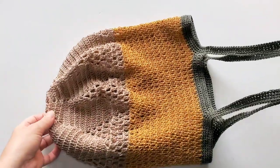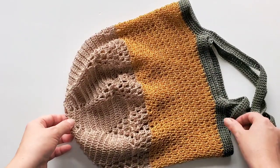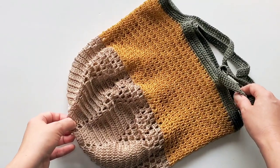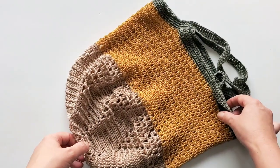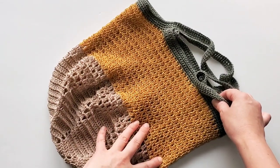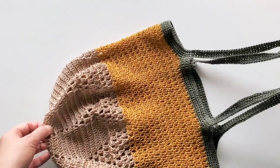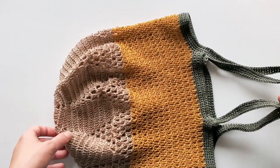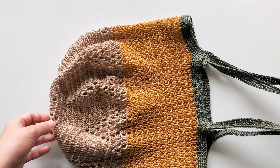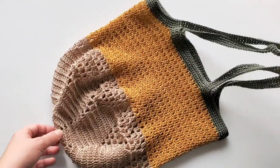And here is my finished bag. So you can definitely make it bigger if that's what you need or like, just by adding rounds to this middle part, or using a bigger yarn and bigger crochet hook. And I would recommend cotton thread, cotton yarn. It's sturdy for the market bag.